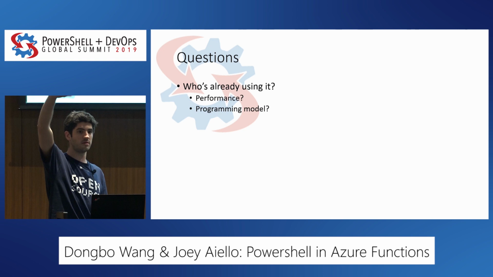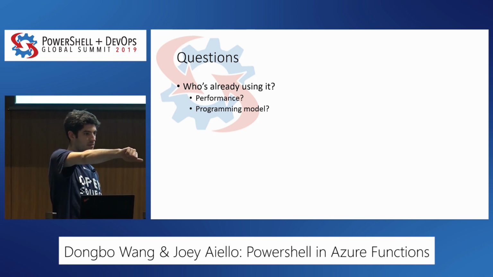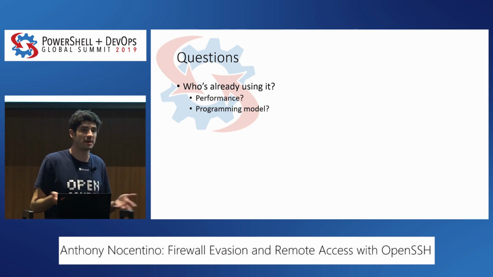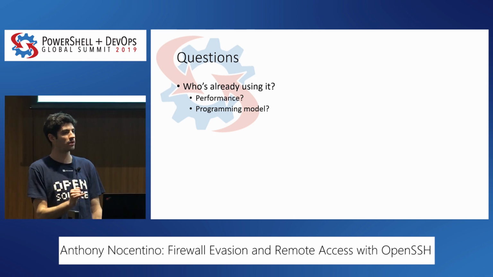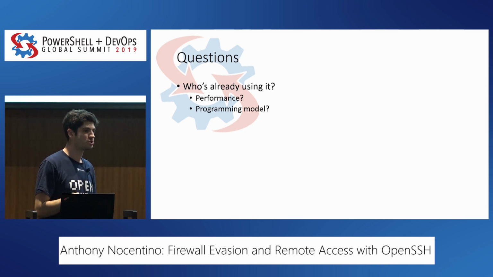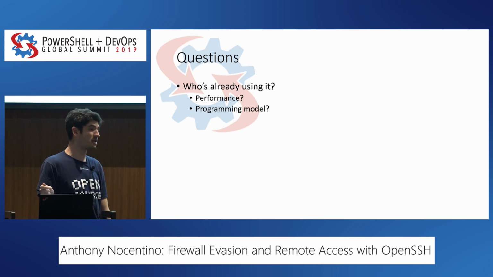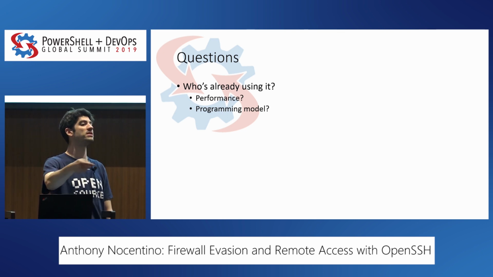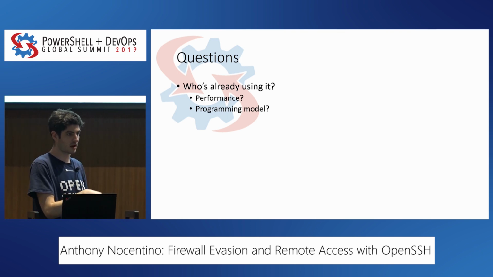Programming model, thumbs up, thumbs down. Somewhere in the middle. What are we missing here? Yes, so the comment was, hey, I like putting all my functions inside of a module. It makes them a lot more testable with Pester, et cetera. One of the things that we do support that maybe isn't as well documented as it should be is an entry point. Instead of the run.ps1, which is the default, you can specify the PSM1 as the thing you want to execute, and then the entry point is the name of the function inside that PSM1, and we'll execute that as if it's the run.ps1. So there is some stuff you can do there, but we should talk after for sure.